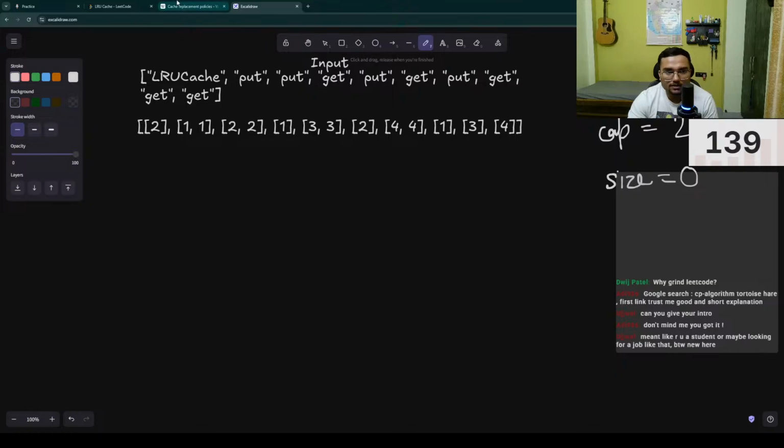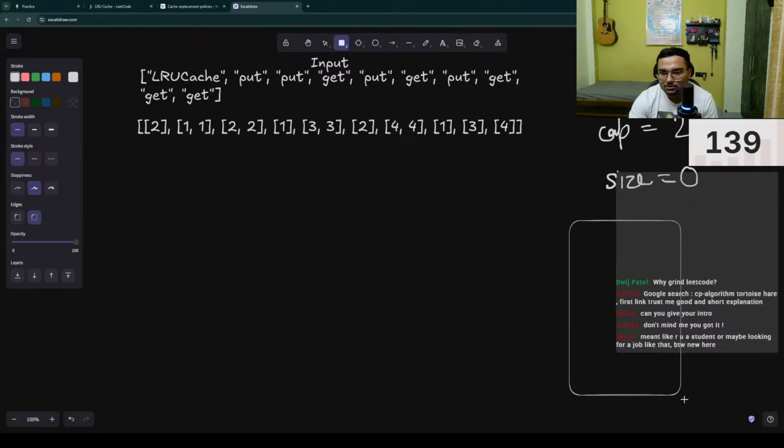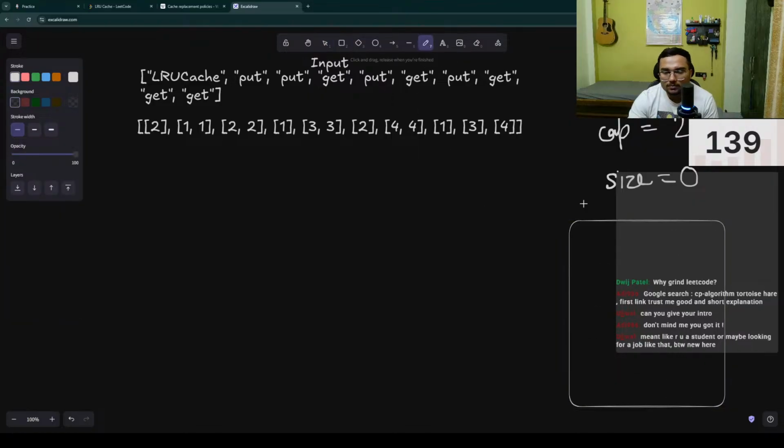Okay. And we can store the key value in a map. So two things will be there, two data structures basically. One will be a hash map storing key value.